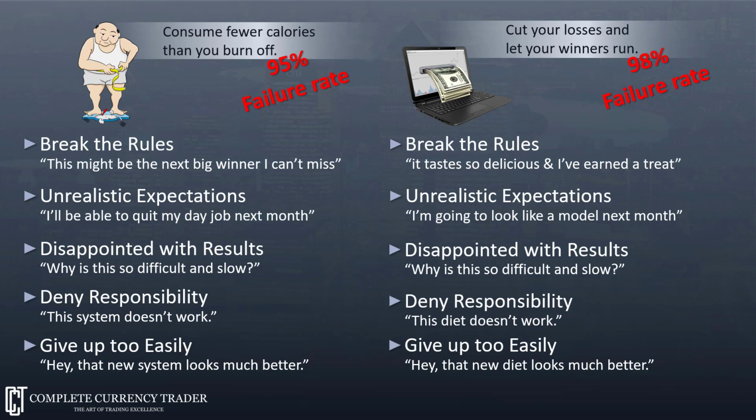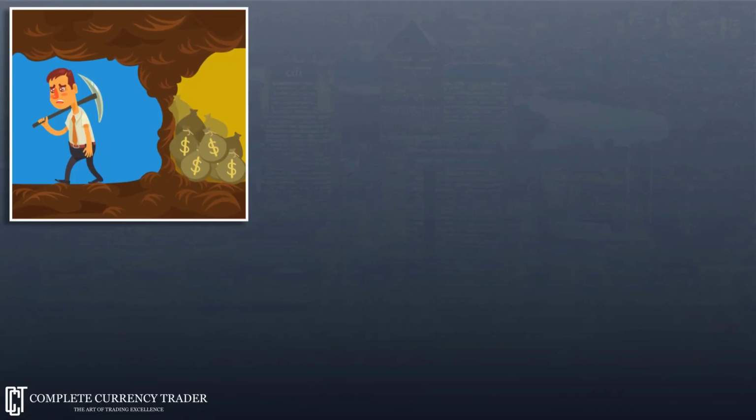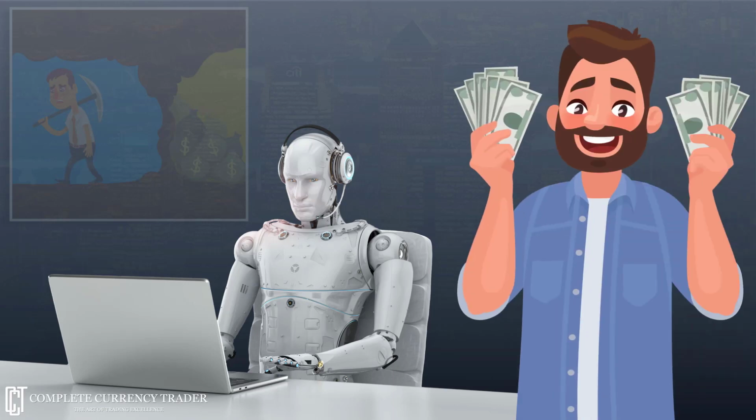If a dieter stayed in a calorie deficit for a year, the only possible outcome is they would lose weight, guaranteed. If a trader stuck with a positive expectancy system for a year, the only possible outcome is a profit, guaranteed. But whereas people lack the motivation and the willpower to stick with things for long enough, a robot has got no such problem, and it will stick to it relentlessly for as long as it is told to. A robot trading for you is like someone else going on the diet and doing the hard work, but you actually losing the weight. And in trading terms, that has a profound effect.